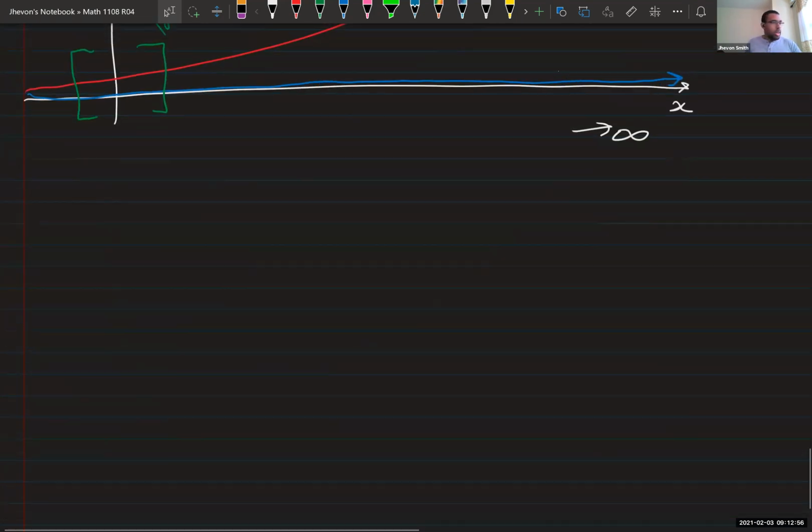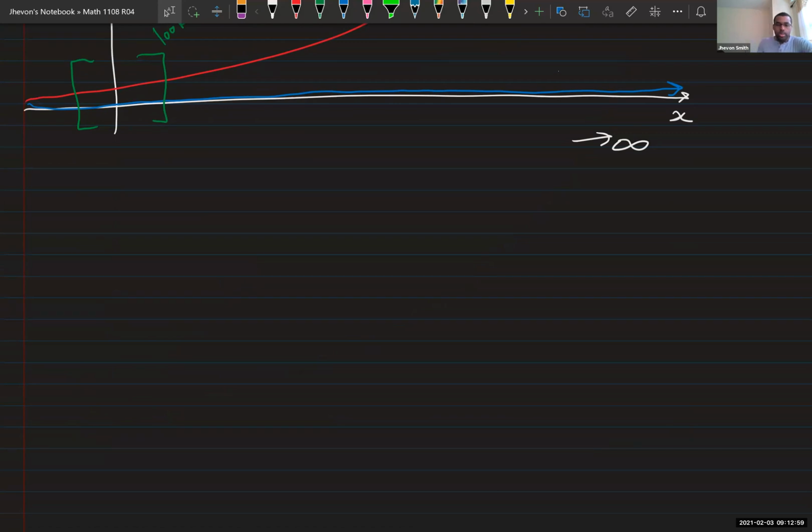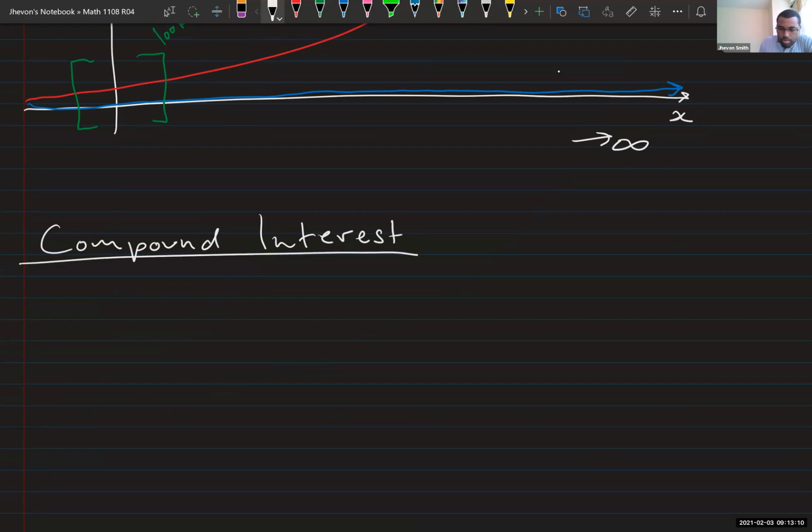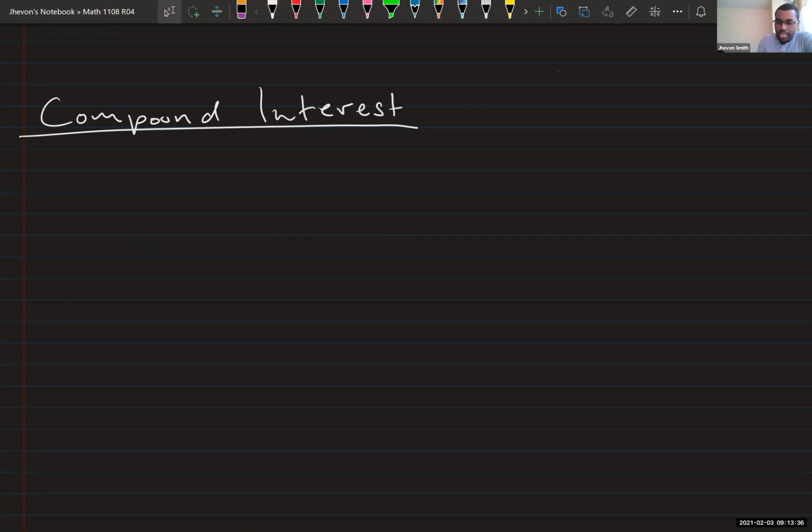Okay, so I guess at this point, I do want to talk about compound interest, what I've been mentioning. Should I talk about simple interest first? No, let's just talk about compound interest. There's going to come a point where we do financial math, and I'll talk about simple interest there. So compound interest is a real world example. It's going to still seem very mathy, but it's a real world example.